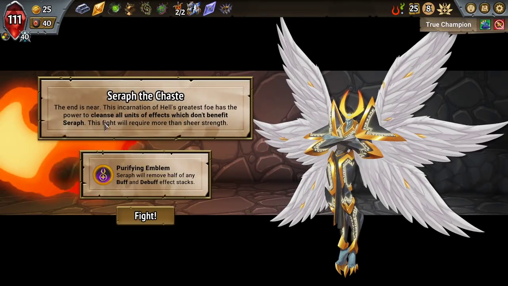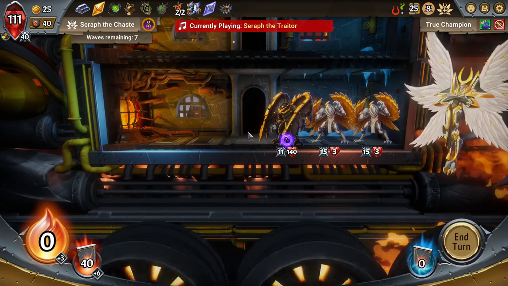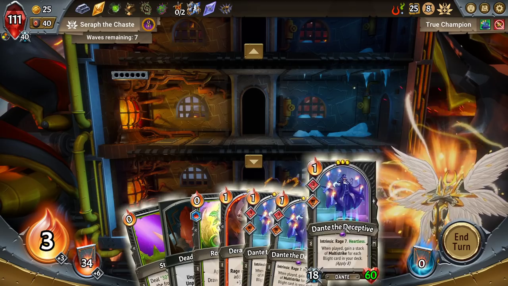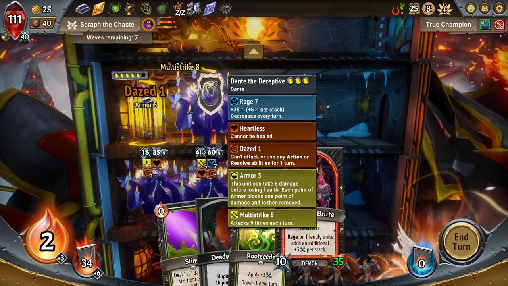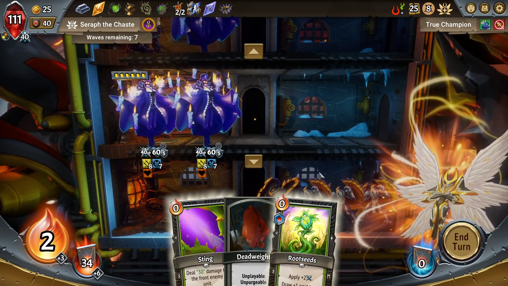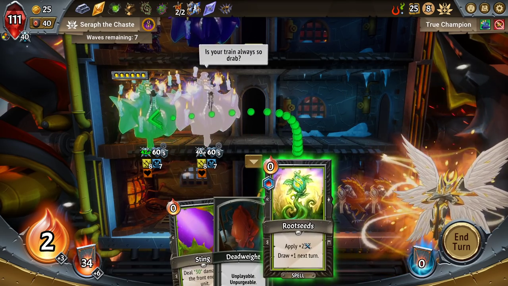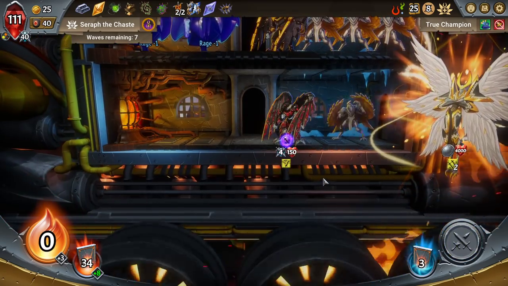Alright, Seraph. I don't care how much rage removal you have, I have more rage gain. It's not unlikely that I have the ability to kill them early as well. Oh gosh. Un, deux, trois, quatre. Sonk. And then we'll just throw the sting on the bottom board.